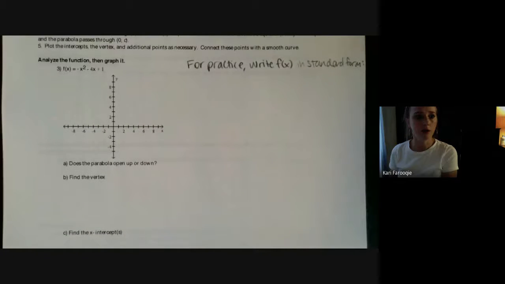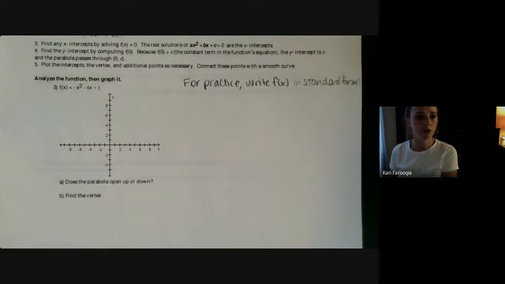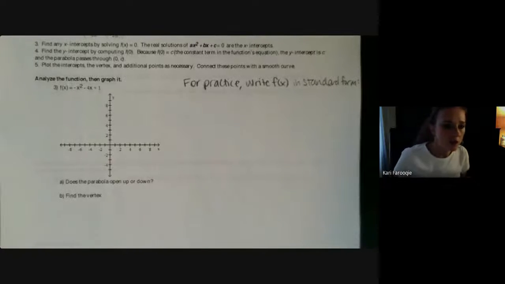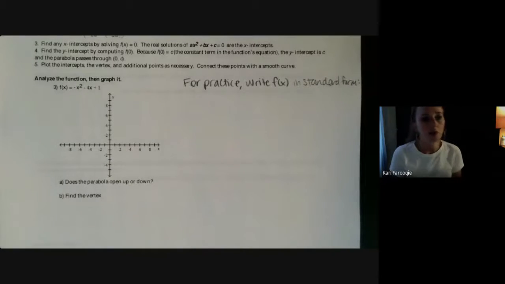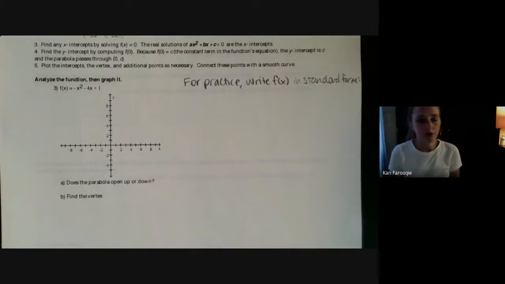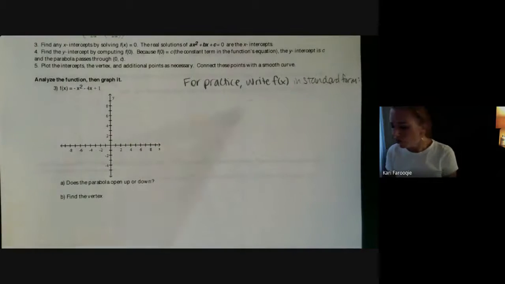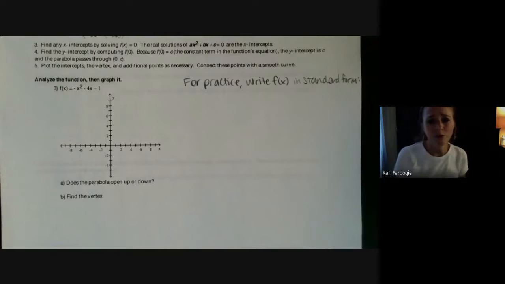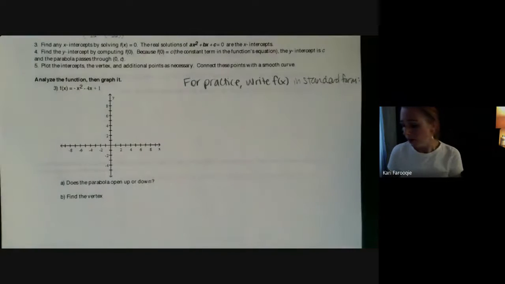Let's go ahead. Now you have number 3, f of x equals negative x squared minus 4x plus 1. And we're going to go ahead and take our function and analyze it and graph it. I want to do this last because I think it's important, but I want to focus on using this method. Now, by the way, if you're like, wait a second, didn't we just do this using standard form? Why are we doing this now? Because there are multiple ways of doing the same thing. And it's good to know both. Some of you will prefer this way.